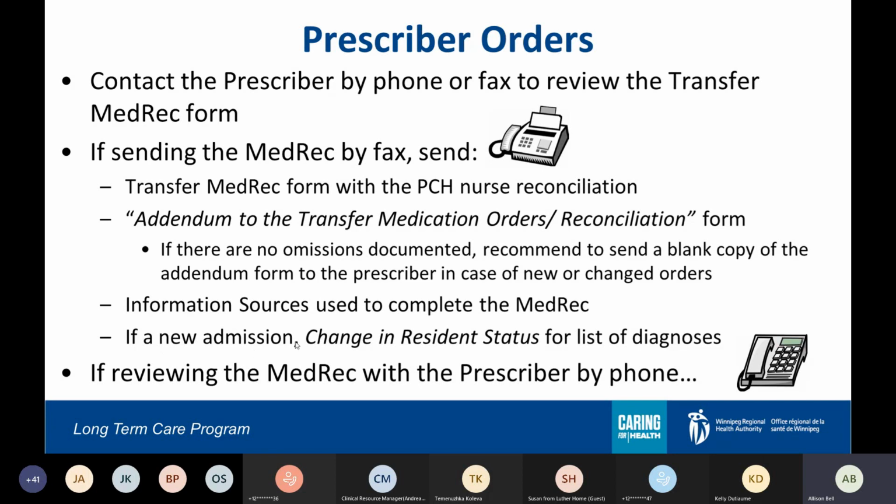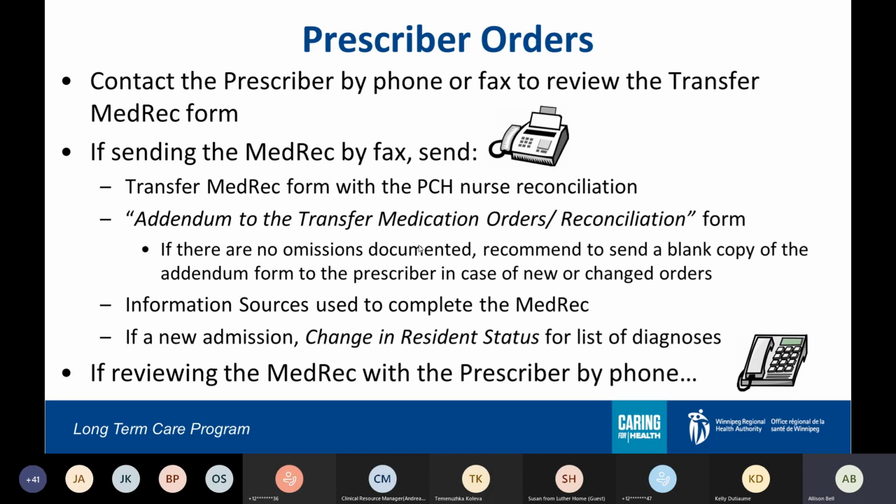And just a reminder, if it's a new admission and they don't know the person, generally I think they appreciate getting the change in resident status form because it has the list of diagnoses on it. We have that section on that MediSystem change in resident status form. So these are the key pieces that you need to send to the prescriber if you're faxing them, and then you would just wait for their response.